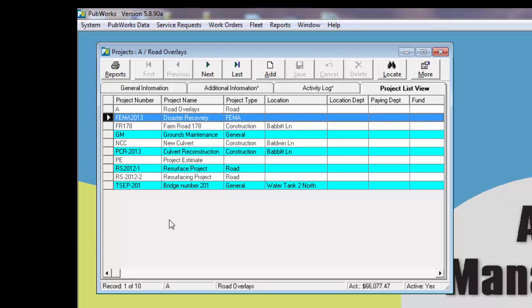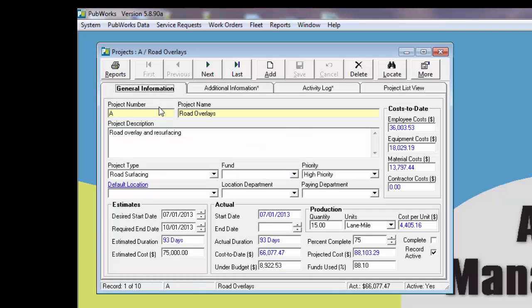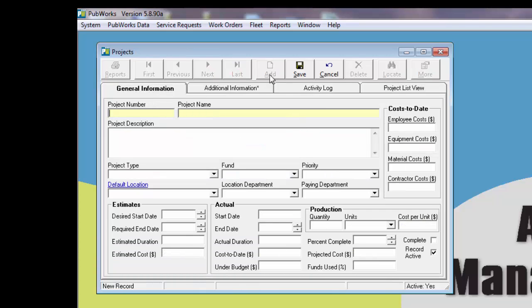In this particular case, we're just going to keep it simple and do a regular event. So I'm going back, I'm going to create a project. I hit add, come in here, project number. I'm going to put FLD 2014 because I'm referring to flood 2014. I'm going to come over here, flood 2014, and I'm going to put activities. I might even capitalize that A just to make it a little easier to read.